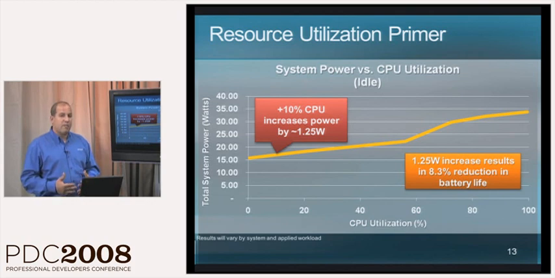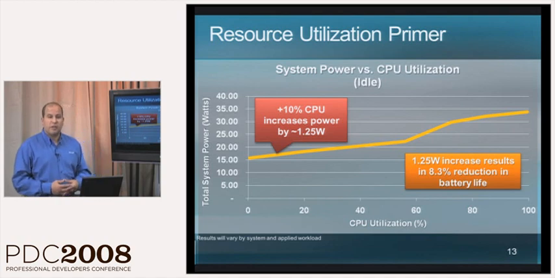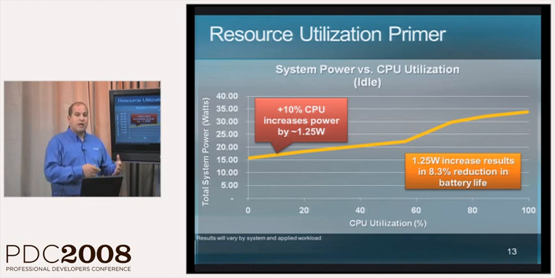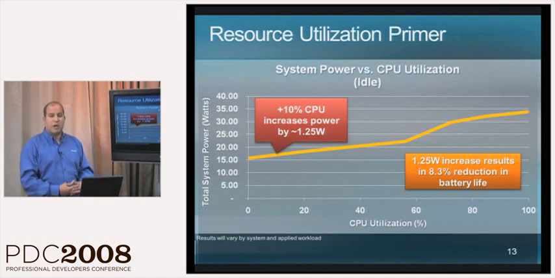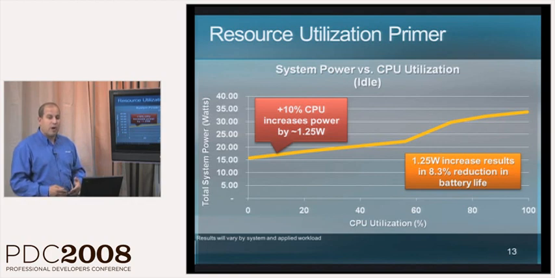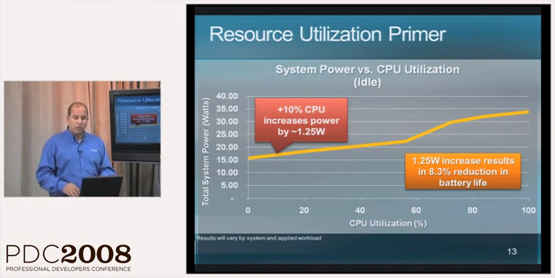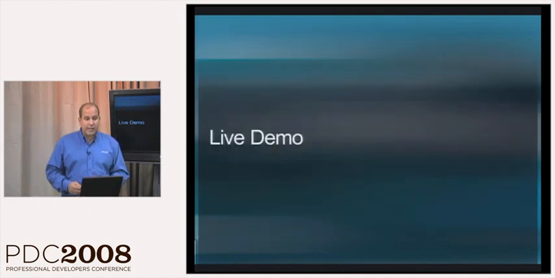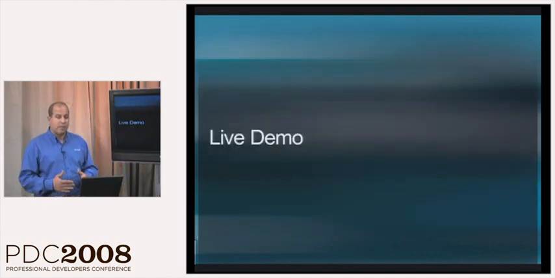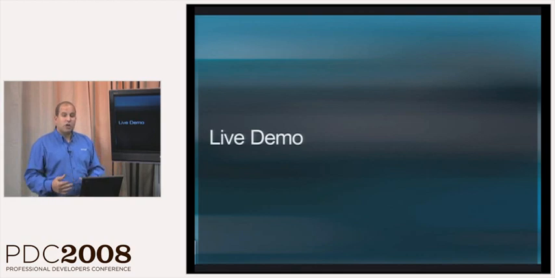Even if you think about it from an active scenario, a user using their system in an office productivity scenario or doing email or web browsing, those scenarios have large periods of idle time within them. And so getting the idle floor as low as possible is critical for improving energy efficiency on the platform. So with that, I'm going to walk through a demo, and this case study that I'm going to show you is a derived case study.